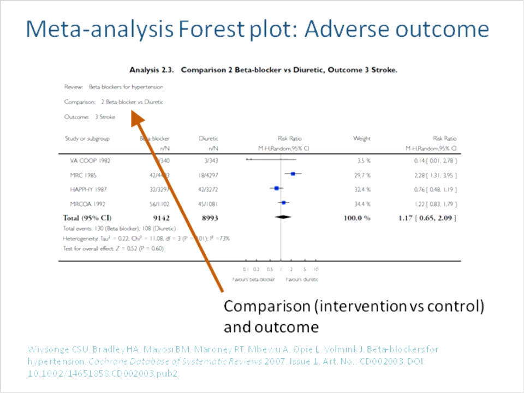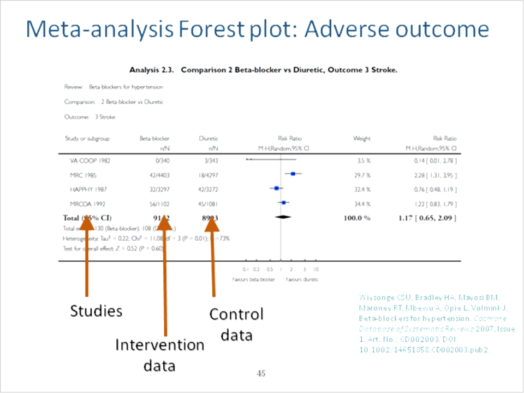So what I thought I'd do is walk you through a forest plot. I can appreciate that some of you are probably already aware of forest plots, but for those of you who aren't, I just wanted to walk you through the components of one of these. So if you see them, then you know what the components are. At the top, you'll have information on the review name. It outlines the comparison for that given analysis, as well as the outcome. And then you see these categories here. You have your study design, you have your intervention, your treatment, your statistic, the weight, and the actual effect measure.